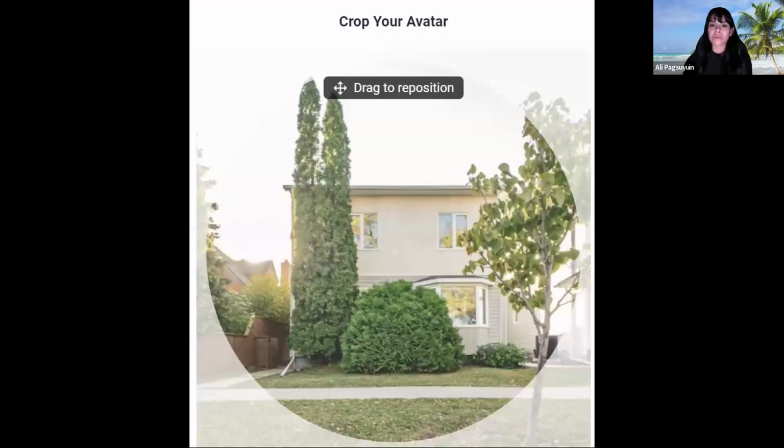There we go. Oh, that looks good. Now, a lot of people put their face. Allie, you can come back and put your face in here if you like. But yeah, it's a real estate group, so if you want to put a house, put a house. That's cool. There are no big rules. No naked pics, please. Nothing inappropriate. Let's keep it appropriate. I'm not too worried about anybody, but I guess I'll add that.